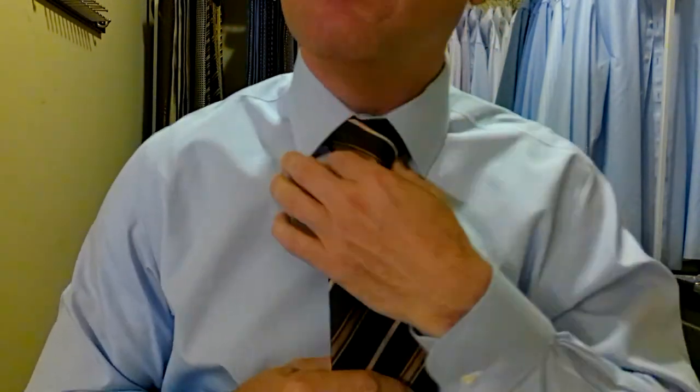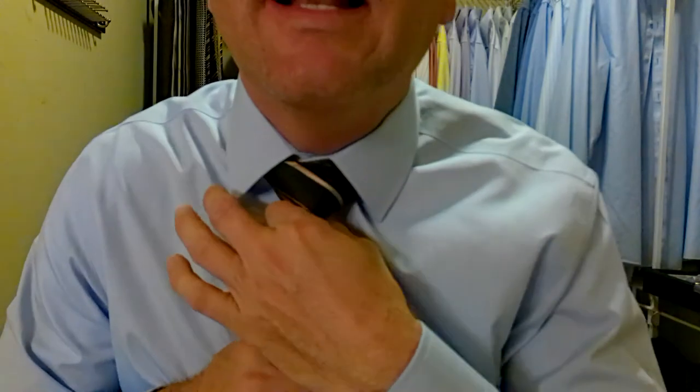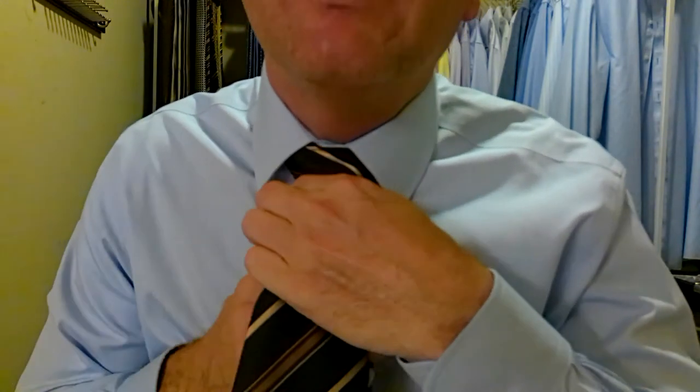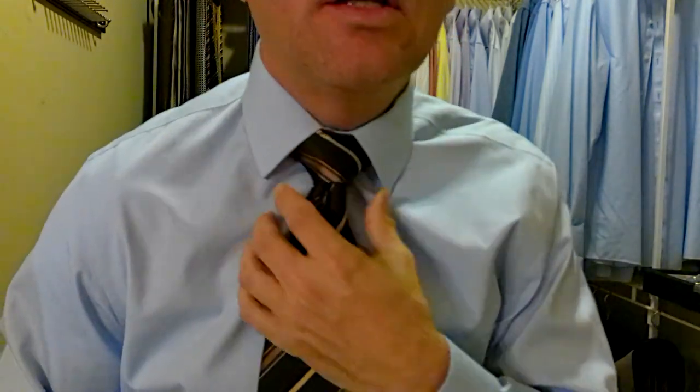I chose a light blue shirt today just because you can do light blue with just about anything when it comes to ties. I thought about purple — I think this tie would look real good with purple, but I wore purple yesterday and I tried to mix it up a little bit. But I do wear more light blue than anything. Let's tighten everything up and make it come together really nice here. Tie tight, a really nice knot, very nice knot. It just looks great, feels great. Good silk. Good job, Giorgio Armani — they made a nice tie here.